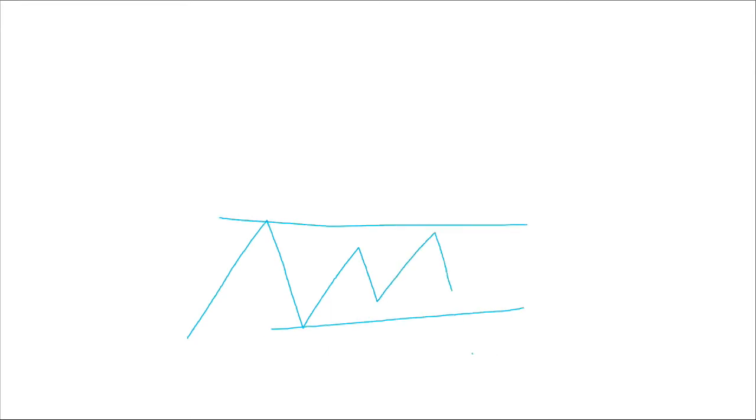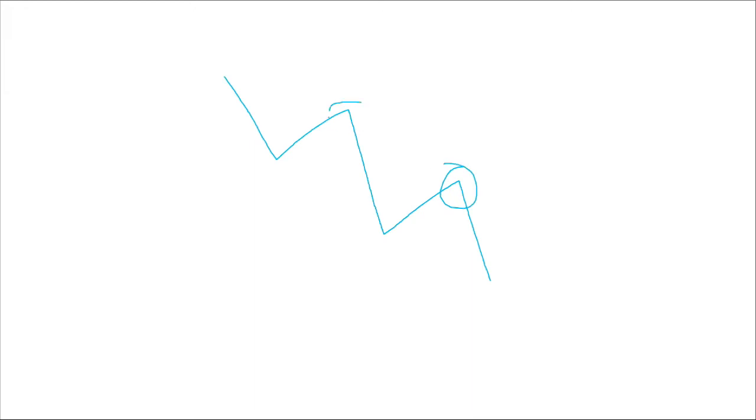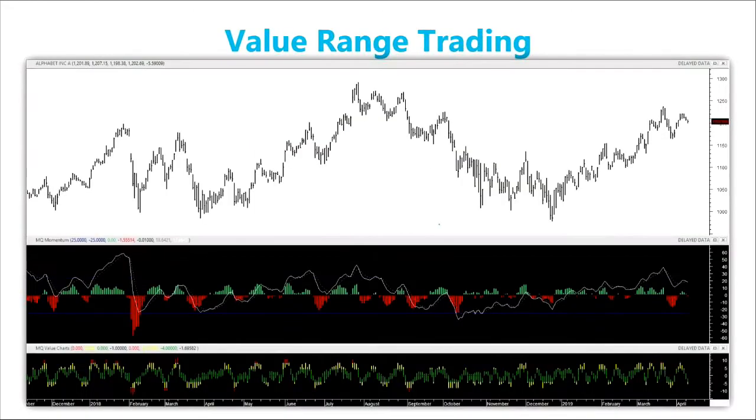Now, one of the easiest ways to determine whether or not a market's compressing or trending, look at your pivot highs and lows. If we are trading inside of the range of the previous pivot high and low, then you're in compression. If we see the market putting in higher high and higher low pivots, then we're in an uptrend and we'll want to be only buying undervalued. If we see the market putting in lower high and lower low pivots, we're in a downtrend and we want to be selling overvalued. Okay. So when we look at this, for example, this is Alphabet. We have our pivot high up here and our pivot low down here.